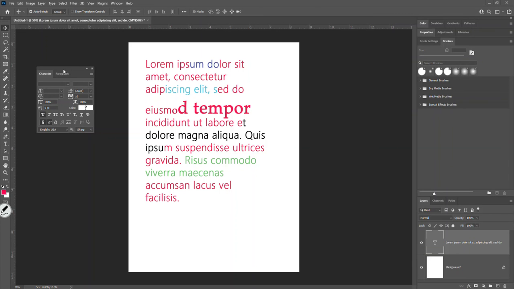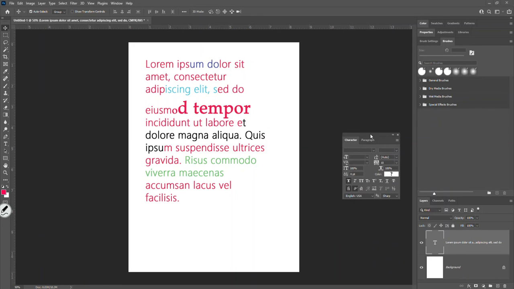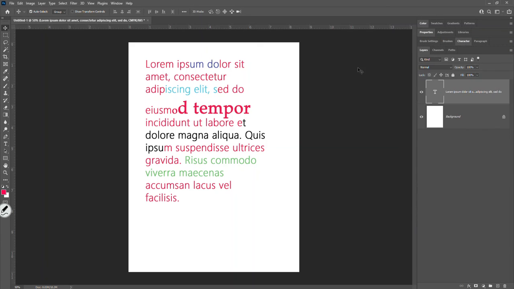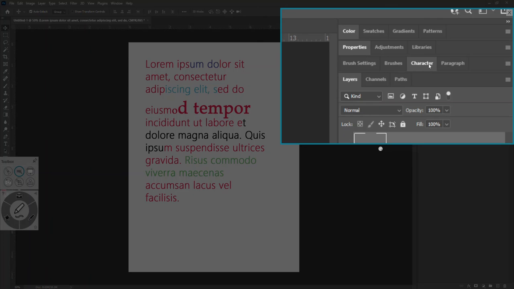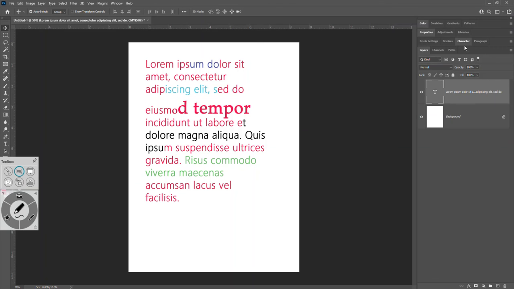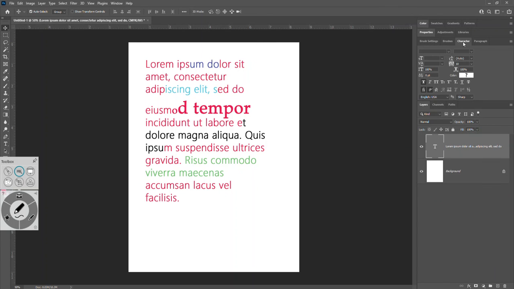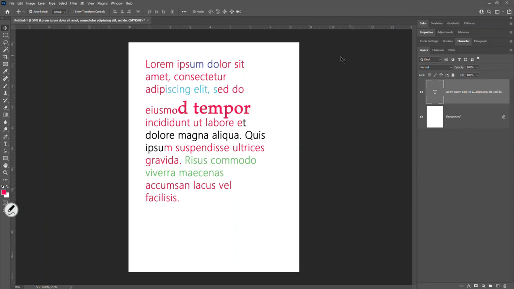And where I'm going to place this, I'm going to place this grouping with my brushes and brush settings. Brushes and brush settings. Right, so now I have a new grouping: brush settings, brushes, character, and paragraph. So now I can jump in here and do some editing with my text.